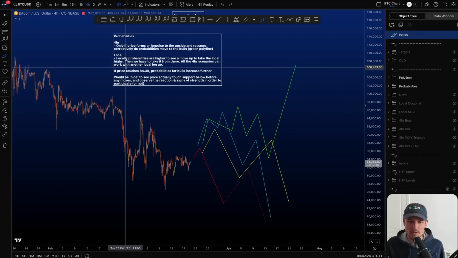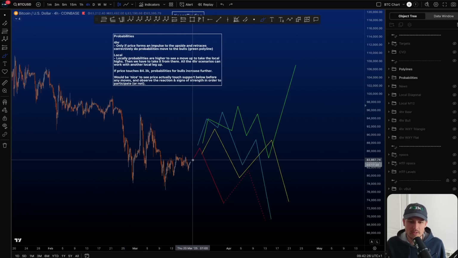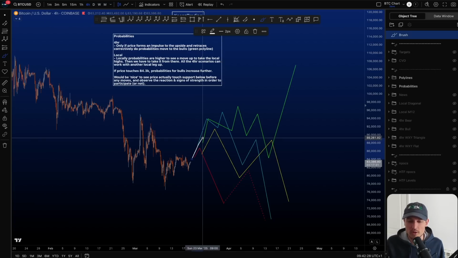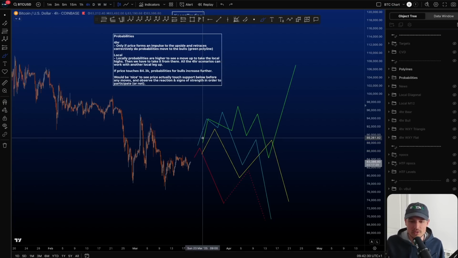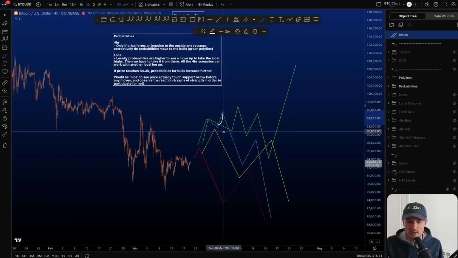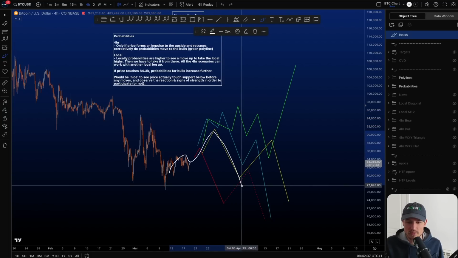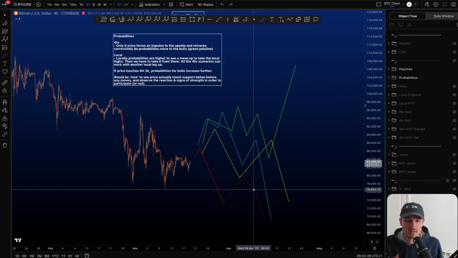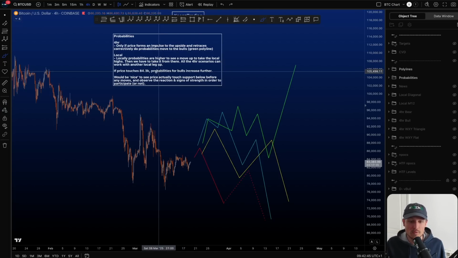All the 4-hour scenarios can work with another leg towards the upside. The question is, how far does it go? What is the volume? What's the extension? What's going to be the move afterwards? Do we get a corrective wave 4 and another 5? Or is it a 3-wave structure and basically we go back down for a triangle? So that's just up for debate. We don't yet know. We'll have to wait and see and just observe a move forming.